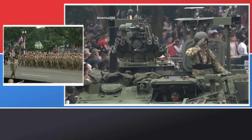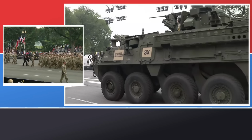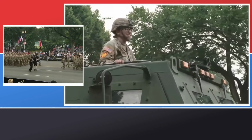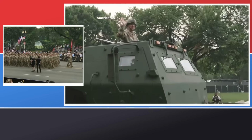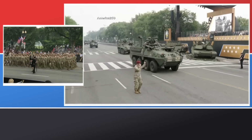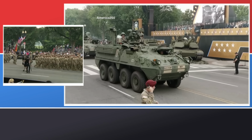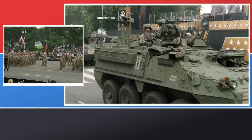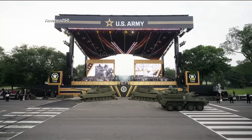What am I looking at on the screen here? I'm not sure if that's a tank. That's a Stryker. A Stryker, excuse me. So are the artillery pieces up on the top what we were just seeing? Okay, that's not an artillery piece. Those are smoke launchers, grenade launchers. So to shield you and protect you and obscure you, it has the ability to pop smoke canisters out. It's more of a smoke screen effect. So when you displace from position to position, you can screen yourself and make yourself not visible to the enemy.